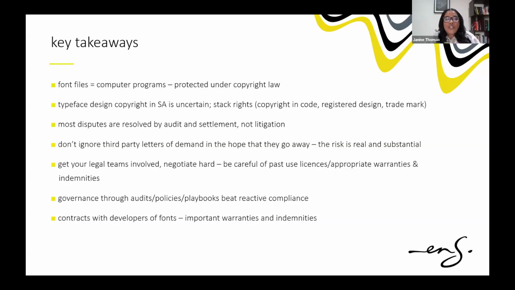And just ensuring that any contractual terms that you have with third parties keep fonts in mind, and that they are dealt with in the way that you would deal with any other form of valuable IP in your organization, making sure that you have the right warranties and indemnities as well.